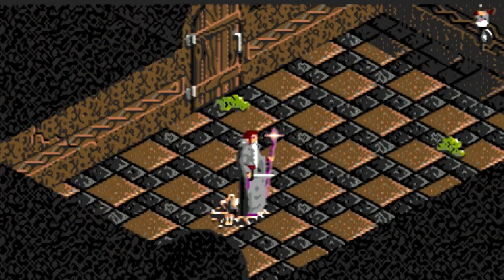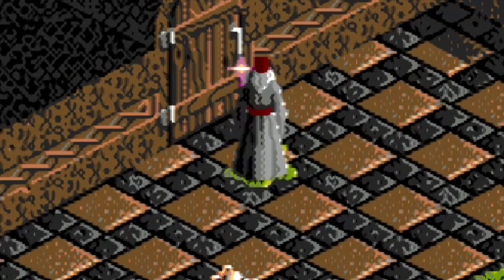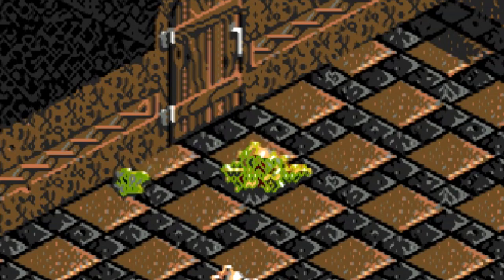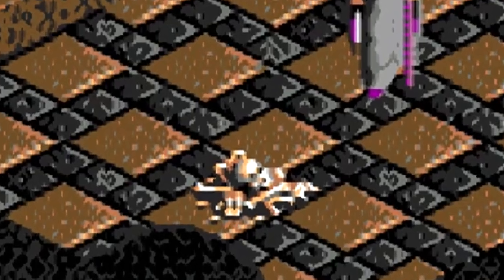Level 2 immediately sets you in a room with a moving acidic puddle. Come into contact with it, and it will consume and dissolve your flesh, leaving only a pile of bones. Looks like someone else found out the hard way.